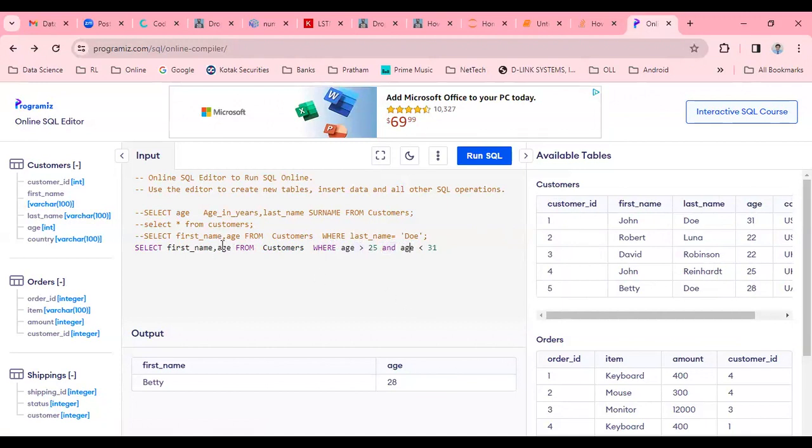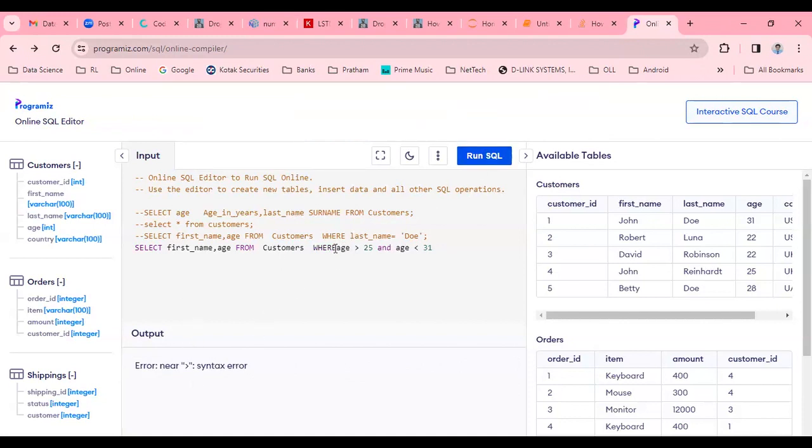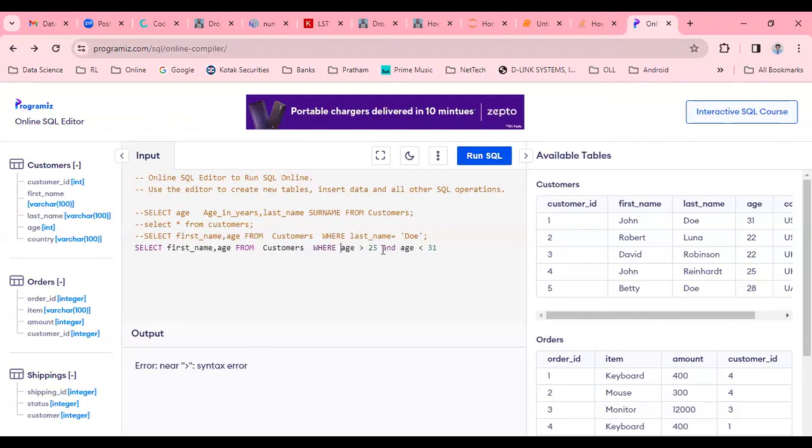So these are very important. These are the very basic commands, and you have to use them 100 times when you are doing data analytics. So be comfortable with these commands. You should not make any mistakes in syntax, like you should have spaces in between. If you don't give space, it won't work. So you should have spaces in between.